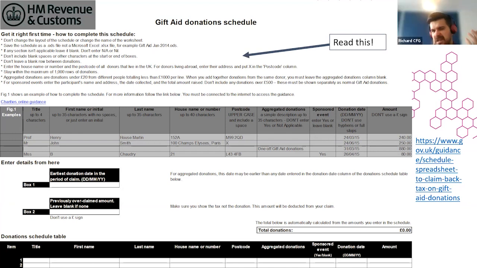So I was going to ask, for example, in a direct debit, if someone gives monthly, it's a perfect example of that. Yeah, exactly that. So you can do that.